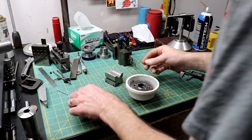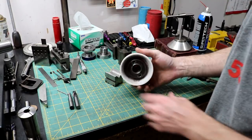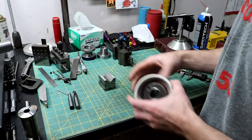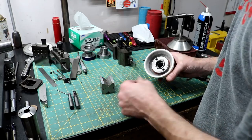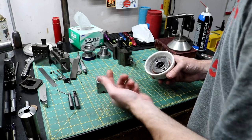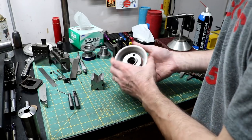Let's do a little viewer mail real quick, then we'll finish this out. Now, George Stone, I met him at the meet and greet here in Louisville. I got viewer mail from two guys there. George sent me a V-block, which would be great for the drill press. Just a rough V-block, but for a drill press, that's all you need. I didn't actually have a rough set.